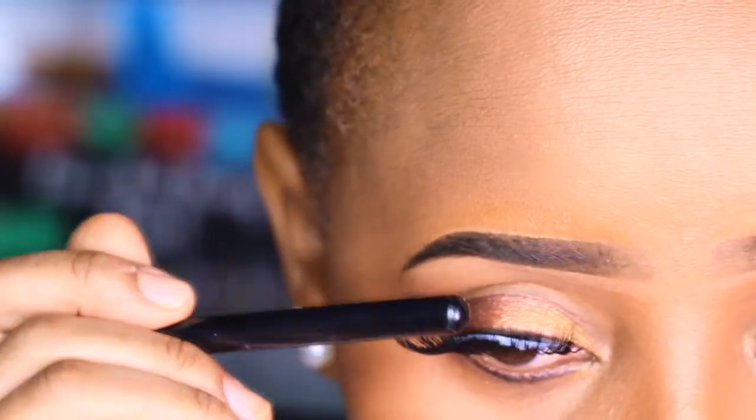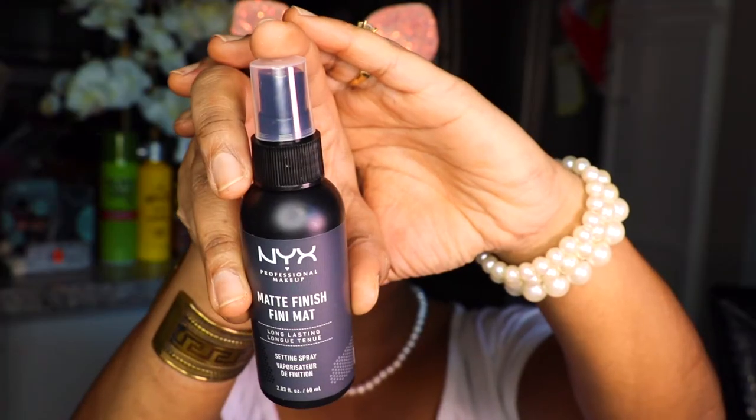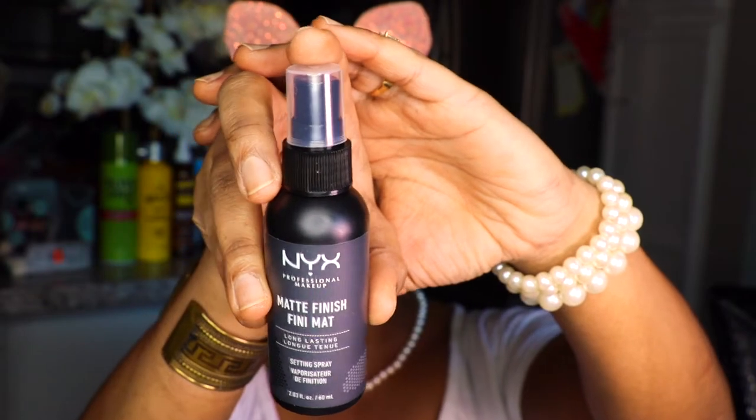Try to add eyelashes. It's not necessary, but it makes your face pop even more. And I normally mix lipsticks. As you can see, I mixed a red one, and on top I added a pink one. And don't forget to use a setting spray when you're done doing your makeup. It will help you set and finish your makeup. Your makeup will not drip or drop. It will just sit tight for hours. So it's very important, guys.